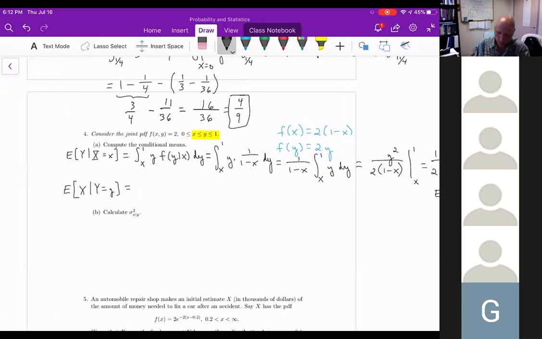And so I want to give you guys a few minutes to try to do this one completely on your own. And be careful, because if you're going to make a mistake, it's probably going to be in the limits of integration. So think about that, give it a shot, and try to finish this problem, at least part A. Again, I'm going to pause the video and I'll return in a few minutes.